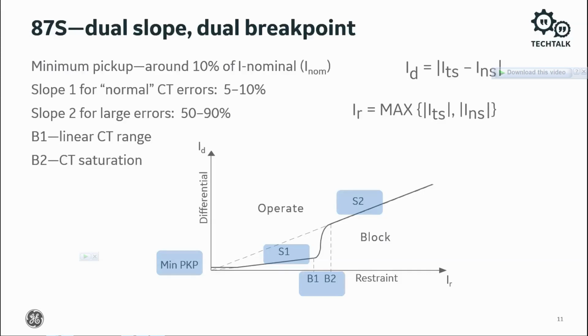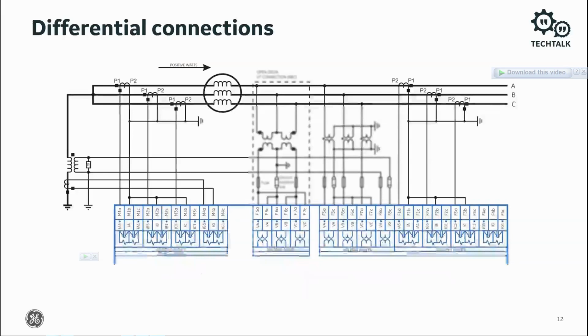It is phase segregated. Here's a close-up of the CT connections for differential protection. Note that the CTs are wired in the differential convention with polarity dots away. In the IEC P terminology, the P1 connections are away, as shown. In the differential, nominal current flow for load has an angle difference of 0 degrees. The angles of the current on the neutral side CTs and the terminal side CTs are approximately the same.